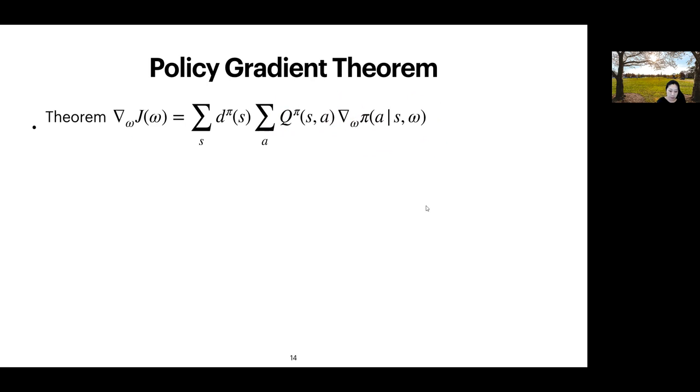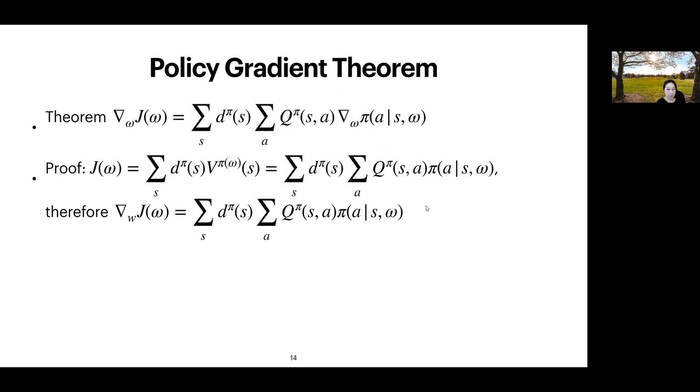It's a very simple theorem and actually a one-line proof. If you have J omega equal to this guy, you can multiply it out in this form, because of the summation over A with the weight of the pi. And then of course the gradient becomes this guy. Oh, there is a typo here, sorry. Even in this one-line proof, I have a typo, I apologize for that. But the theorem is fine, okay?